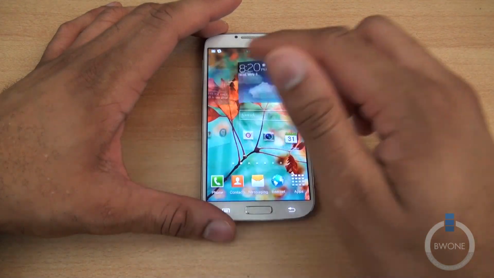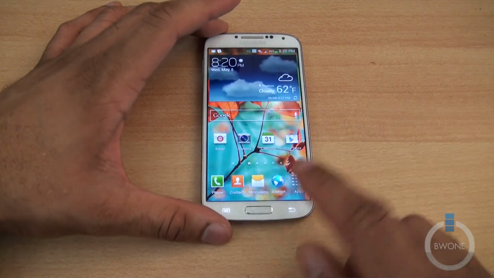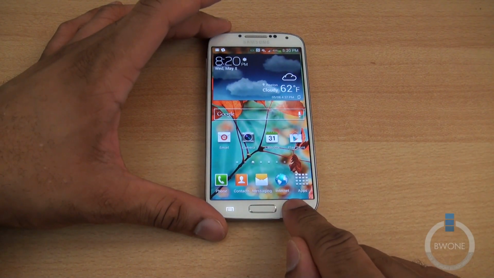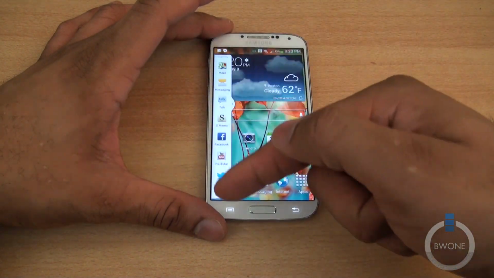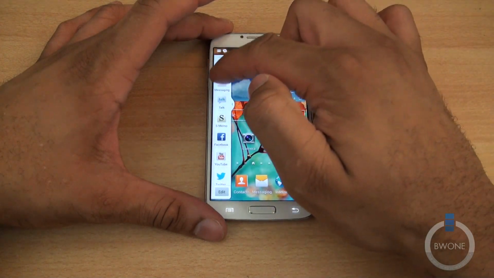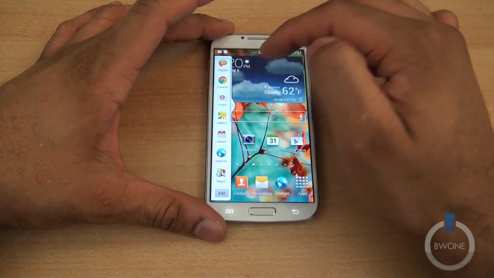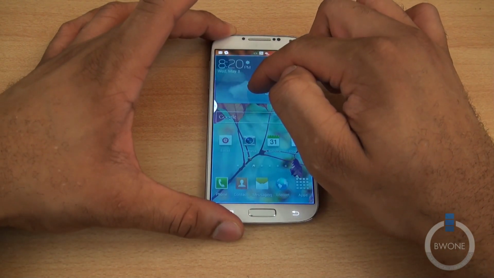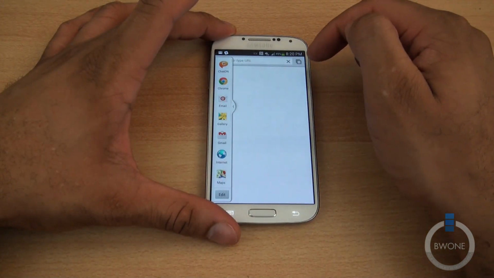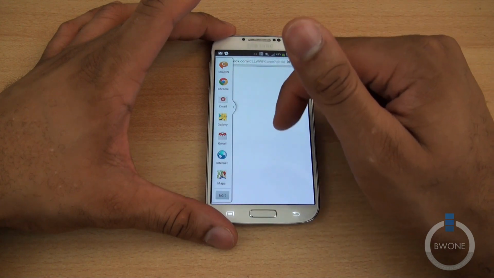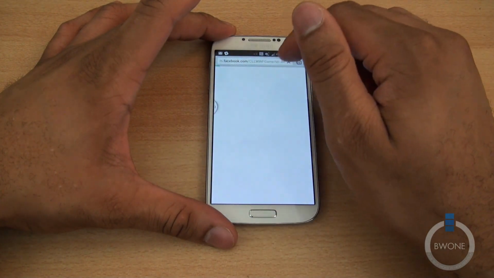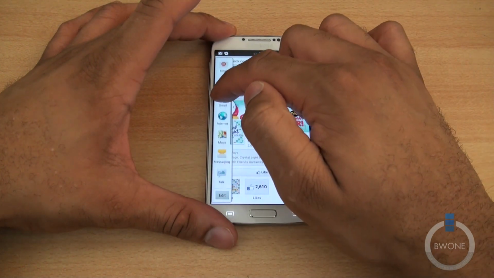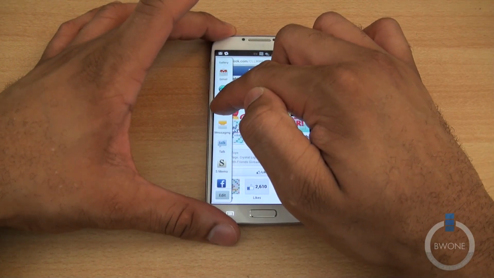Another thing I can show you here is the multi-window mode. All you need to do to activate that is hold down the back button, and you will see right here some apps that come up that you can use in that mode. So let's say I have a Chrome browser open. Bring that up, and I put that there, and I need to go to a web page, but by the way, I need to look at something on Google Maps for some reason. So I can bring that over.